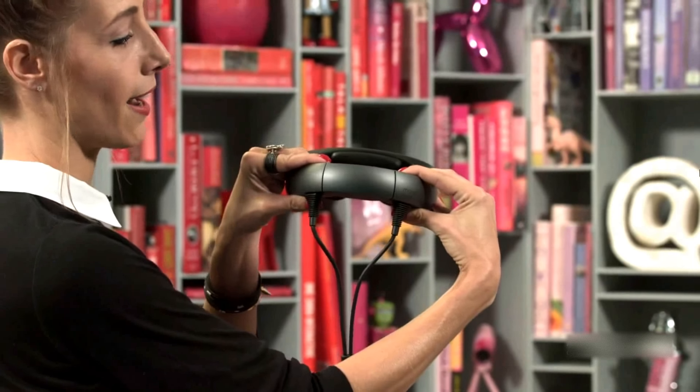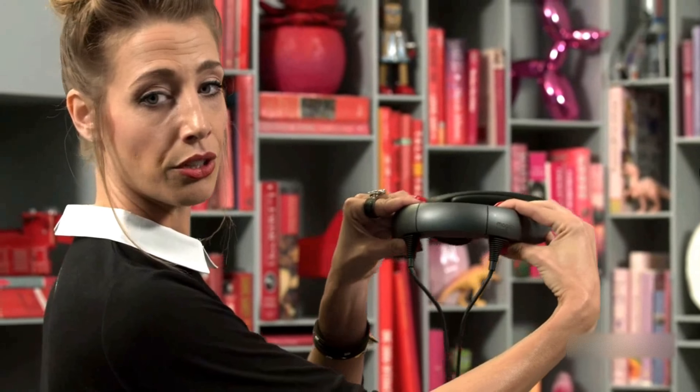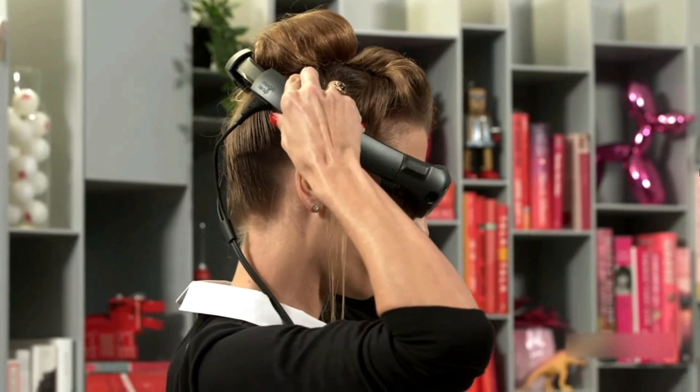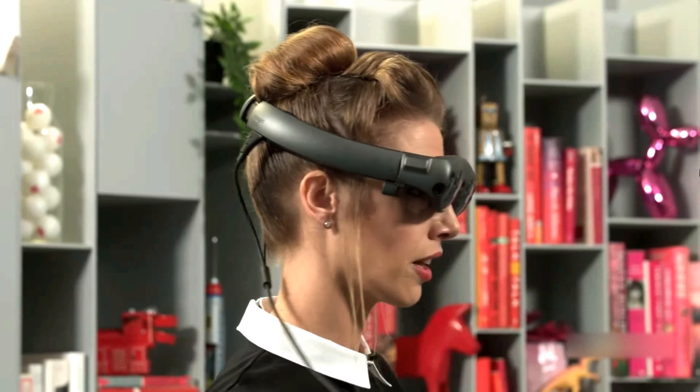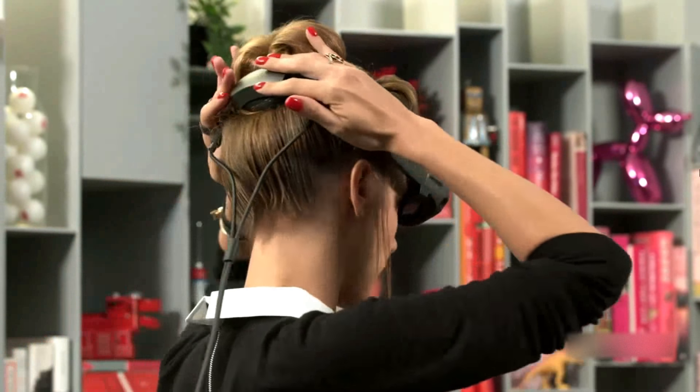It's worth mentioning that this is a computer and it does have thermal exhaust — it's vented. You probably don't want to slip it all the way into your pocket; the Light Pack pulls cool air from the environment and pushes hot air out through the other side, so you want the device to be able to breathe. For the Lightwear, grab it on the back side and open it — you'll notice it expands. Bring the device up and over, pull it down to your nose, push it together at the crown of your head, bring the cable behind you, make sure it's level on your nose at a slight pitch, and then you've got your Control — that is the entire platform.